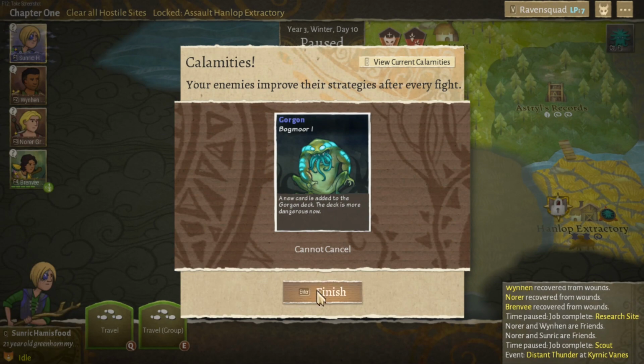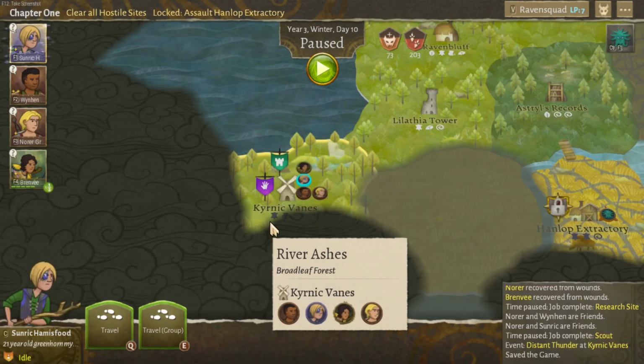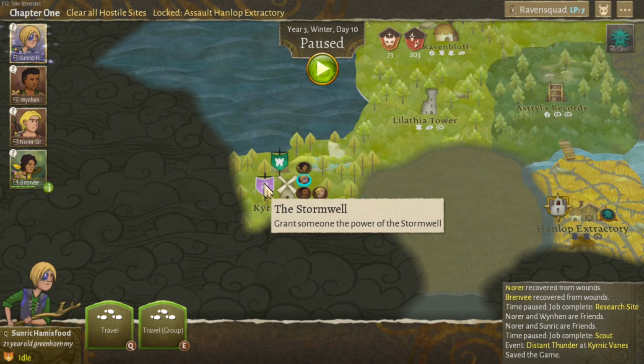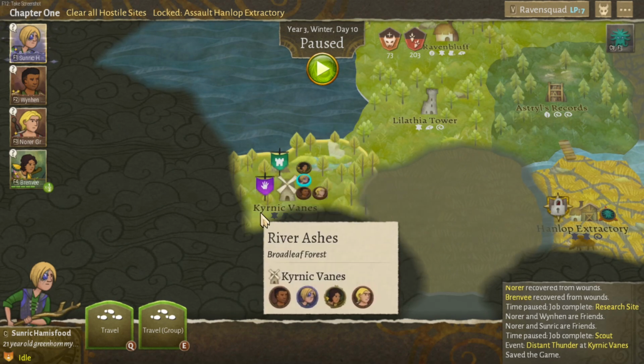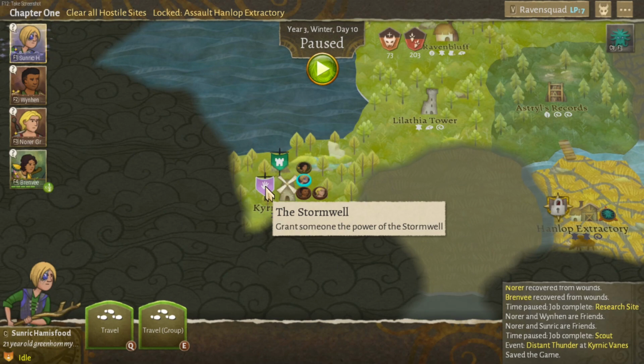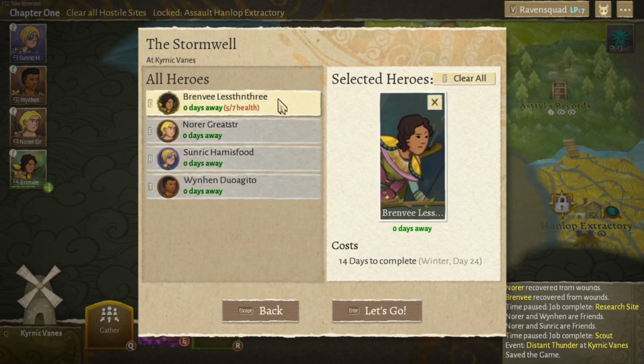Gorgon gets a Bogmore. Okay. Alright, grant someone the power of the Stormwell. Well, that could be cool. Leslinor Plain is infested over there. We can secure this place. Well, I think I want to investigate that Stormwell. I need to pick one person. I wonder who'd be best suited for it. No idea.